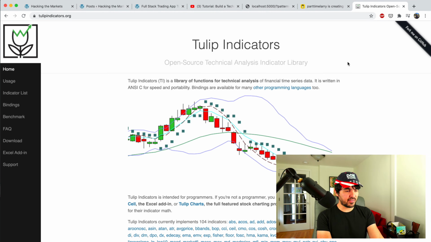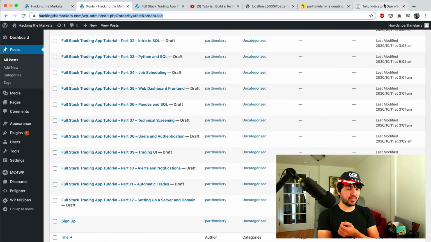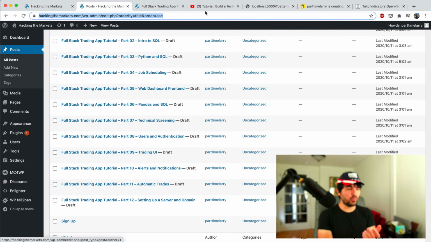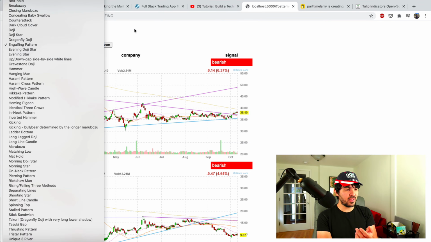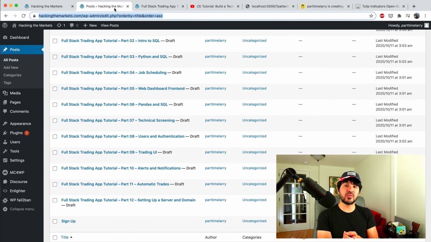So I thought we'll probably try this tulip indicator. So try that out. Maybe this will be more handy to us. So we'll do a tutorial on tulip, this tulip indicators library. Okay, and we'll use that for some technical screening, and we'll do more technical screening than just these patterns. We'll try to incorporate some of these other indicators that are listed. It looks like tulip indicators has 104 indicators now, so yeah, let's try to use more of those in this example. So we'll create a few drop downs and maybe allow some numeric inputs and so forth to screen, maybe find some more powerful signals than what we focused on in the past.